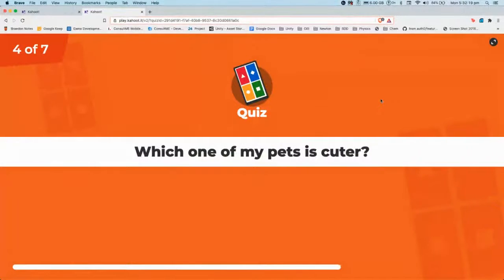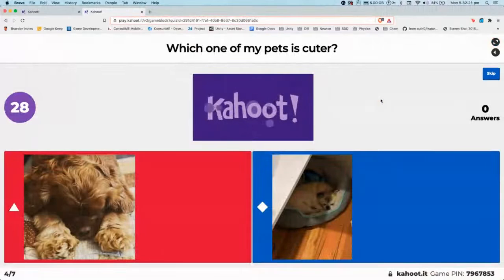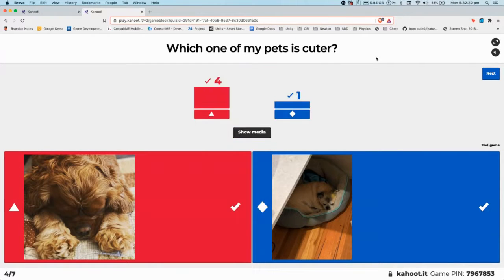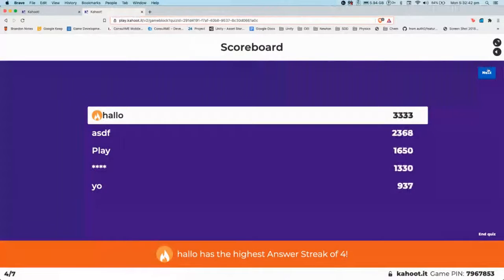Which one of my pets, Kita? Because I wanted to show my pets because they're adorable. This one's Chippy, and this one's Amelia. Making you make the hardest decision in your life. And the answer is they're both cuter. I do think he's definitely cuter. Like his little paws, this is cute. Anyway, very adorable. Let's go next.